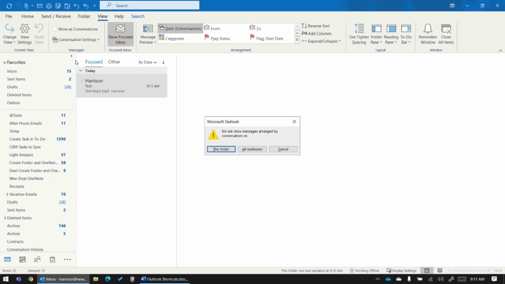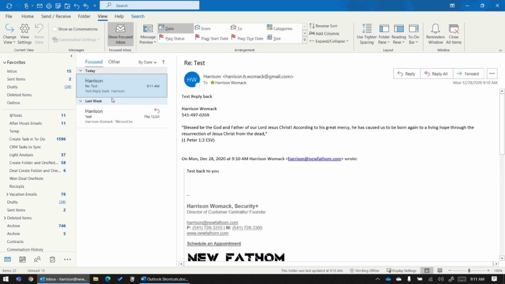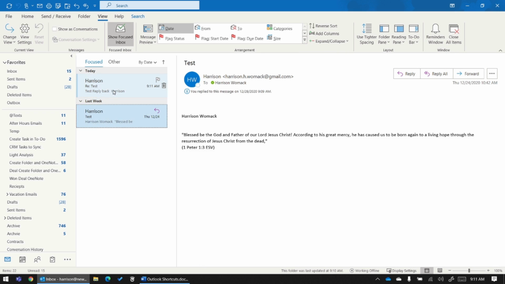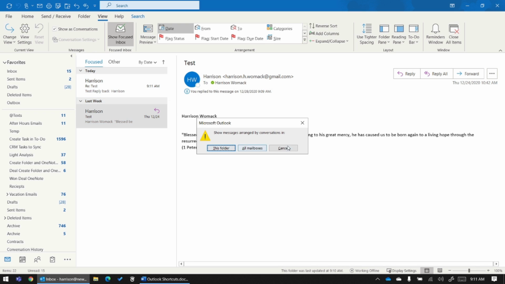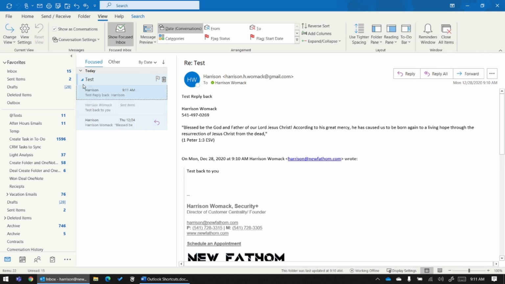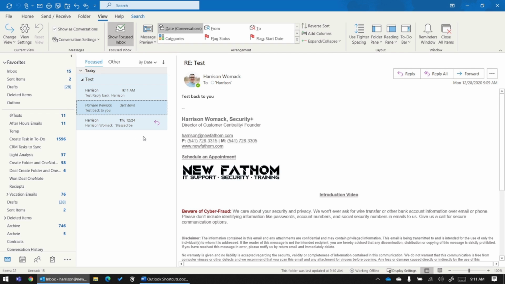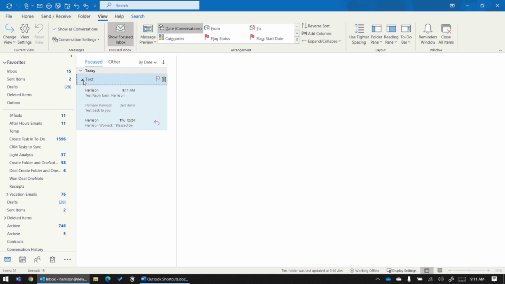And if I uncheck that, I'm just going to say this folder because I don't actually want to change it. It is going to show me the emails as individual emails instead of a continuous thread. And I think it's more helpful to show them as conversations. So I'm going to check that back. And then once again, I can see the whole conversation. I really like this because not only does it show you all the messages together, but it also shows you the replies that you've sent to that user. So I think it's a good idea to just leave that on there. But once again, you don't have to do that.